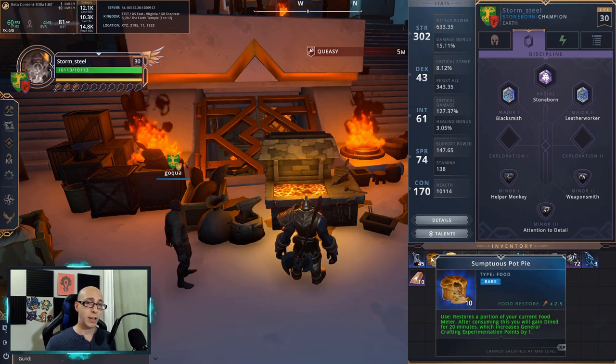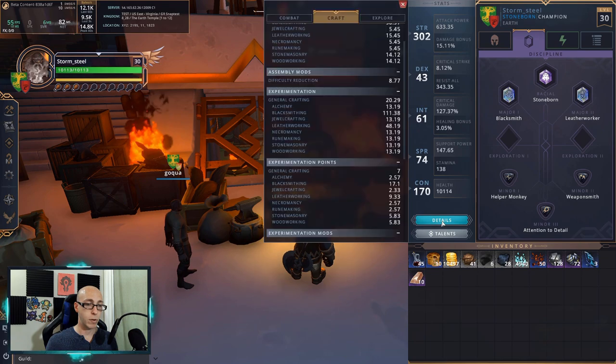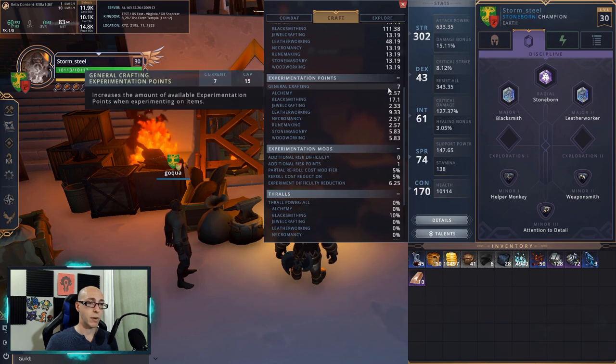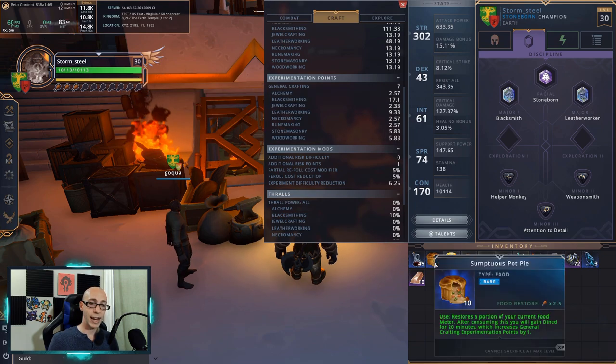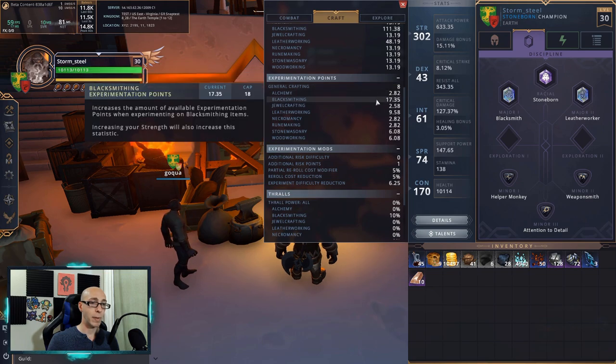Now, general crafting or basic crafting stats, you only receive 25% of those in your advanced crafting, such as blacksmithing or woodworking, the more advanced things. But this is still a notable improvement. We can see the effect, actually, if I go to my details on the crafting tab, I'll go down to my experimentation points. Let's just look at general crafting. I've got 7 general crafting. My blacksmithing experimentation points is 17.1. I'll go ahead and eat the Sumptuous Pot Pie. And boom, now I've got 8 general crafting and my blacksmithing went up to 17.35.